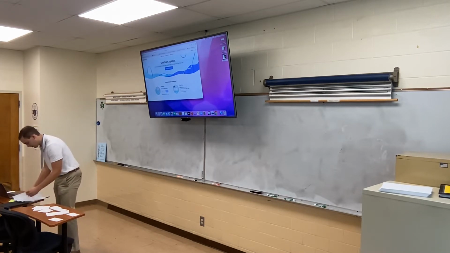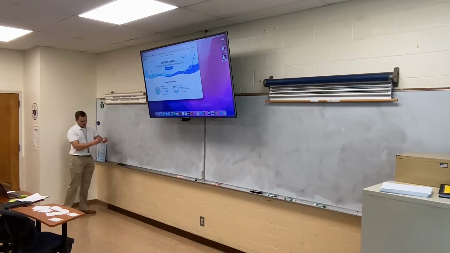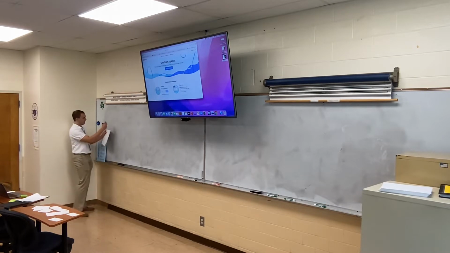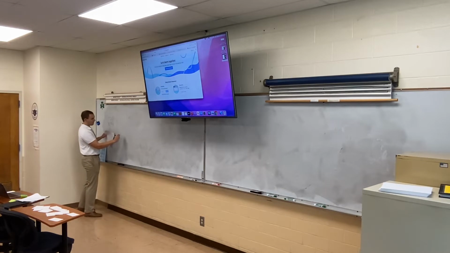Homework P2, 2C. Okay, so we're given two endpoints, point A, which is 3, 2, and a point B, which is 7, 4. We want to find the equation of the circle with diameter AB. So that means if I have point A right here, and then point B is going to be over here somewhere. We're saying that they're the two endpoints of a diameter of this circle. That was a horribly drawn circle.